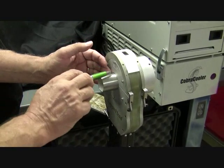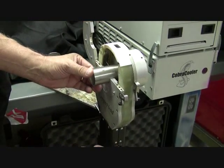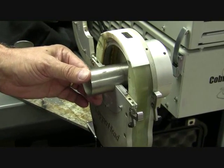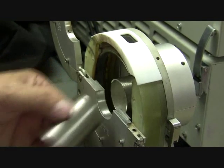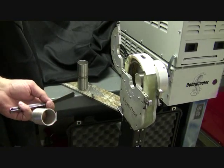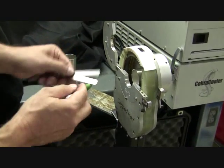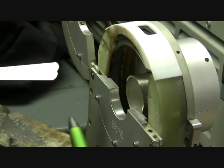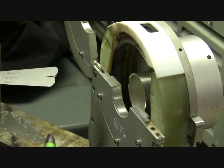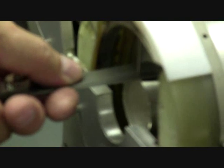Now, we pre-set the tungsten so the tungsten is standing off of the tube. It's very important when TIG welding to make sure that your tungsten standoff is proper from the weld joint, because it will change the penetration and the bead conformity of your weld. The rule of thumb on setting up an orbital tube welder is that you take half the wall thickness and add ten thousandths. So if you have a 65 thousandths wall thickness, you take 32 thousandths and add 10 thousandths — 43 to 44 thousandths. Use a feeler gauge, run it underneath the tungsten, and if it fits, you've got the proper standoff.